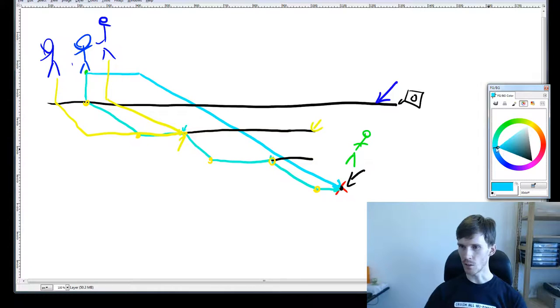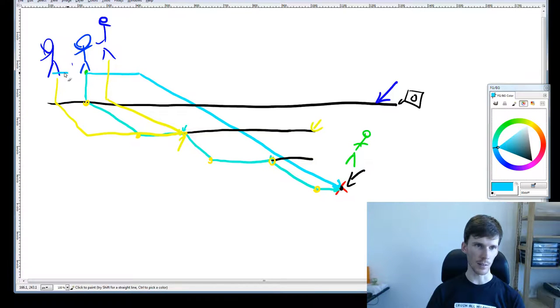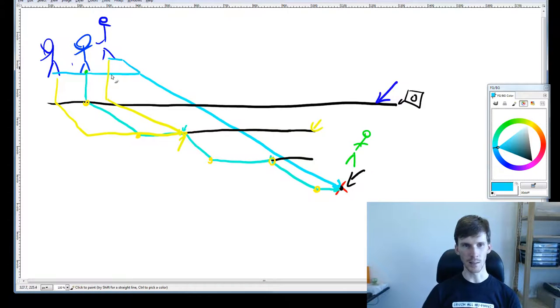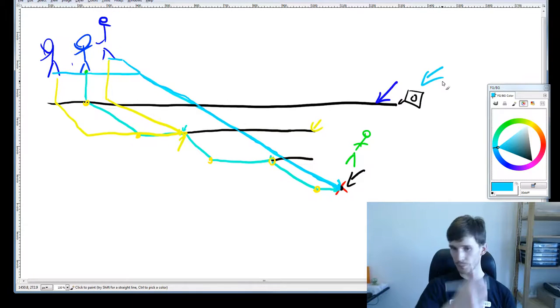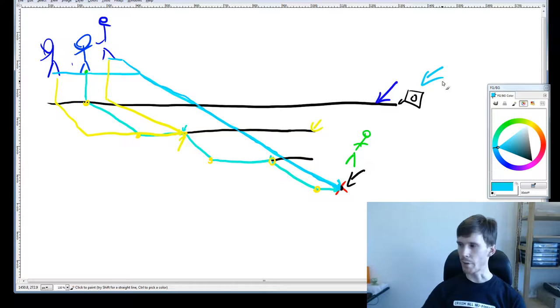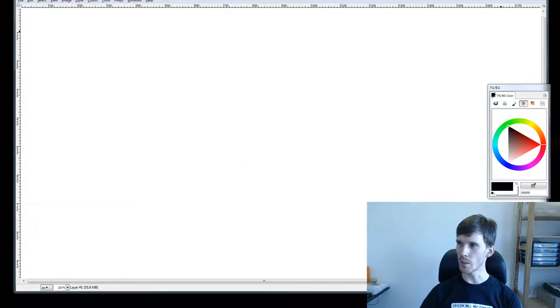Whereas you would much rather take this simple, direct path like that, that's only got this one corner in it to get to you here, and you want them to, as much as possible, ignore the fact that these edges exist. So let's talk about how we do that now. I've explained what the problem is. Let's talk about the solution to this problem.